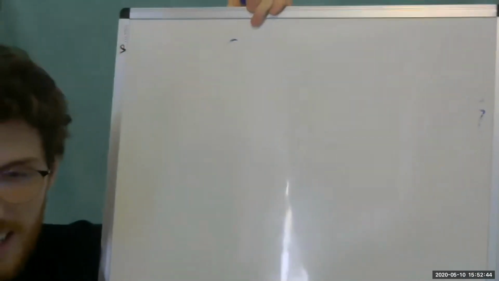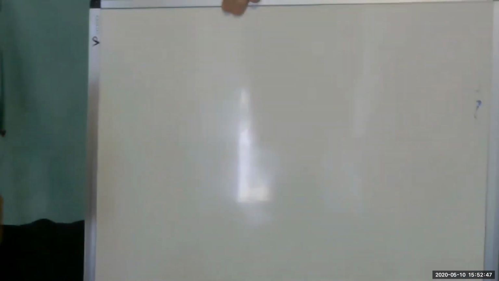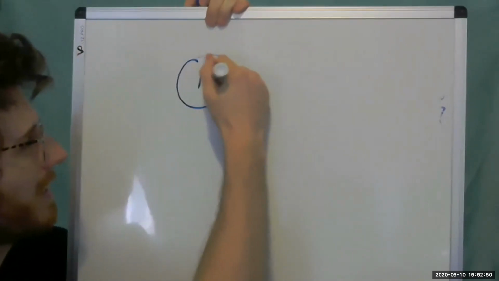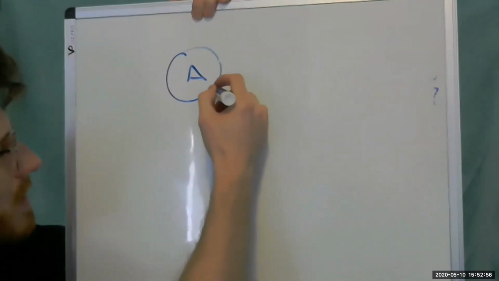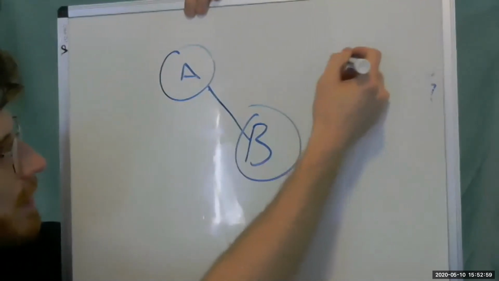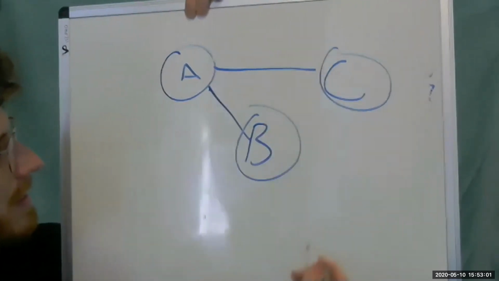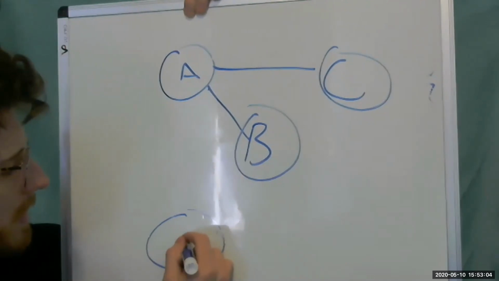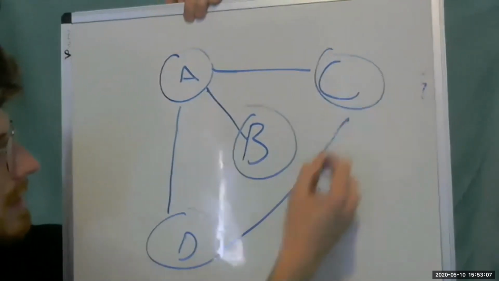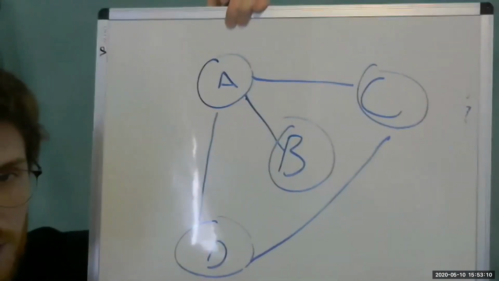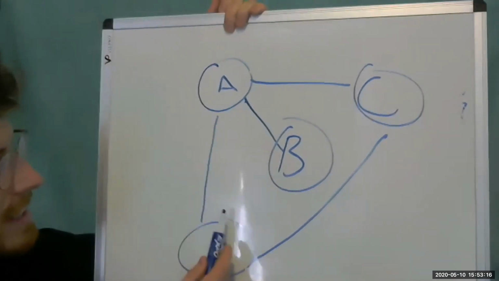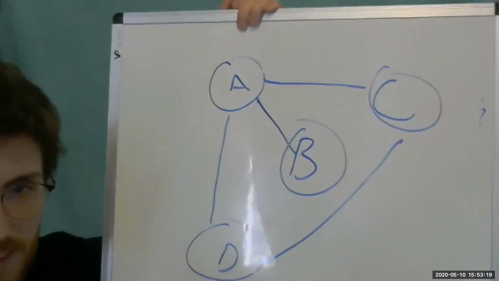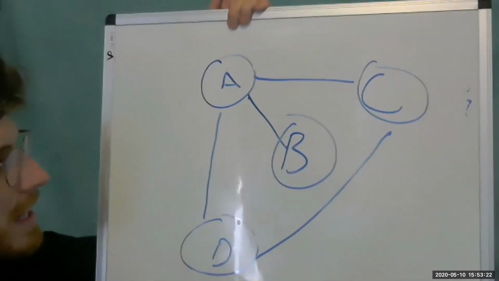Connecting everything. There are all these different types of graphs, like friend networks you could think of. So we have A, and there are directional graphs, and there are unidirectional or bilateral graphs and all that. We have B here, maybe a C here. A connects to C. Maybe we have a D here, which connects to A, which connects to C. This is a graph. Maybe we want to find the shortest path to get from A to D or from B to D. This is kind of a silly graph, but some graphs have directions.